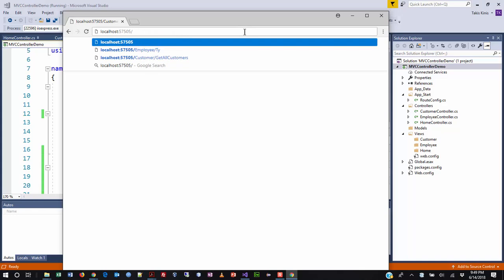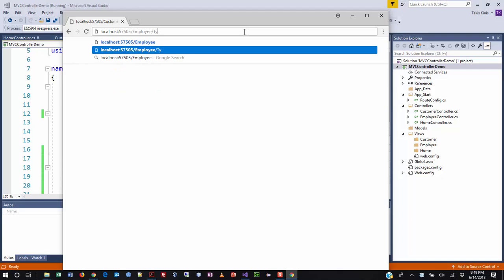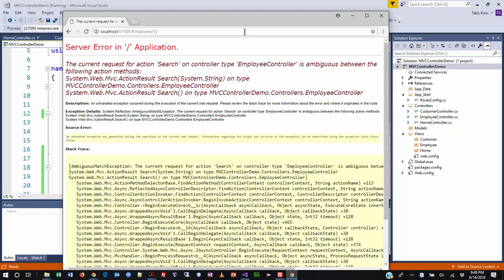So what do we need to do? Employee, and then a name, right? And what happens? It breaks, because the truth is, it can't handle both of them being present. It doesn't know which one you really intend on using.